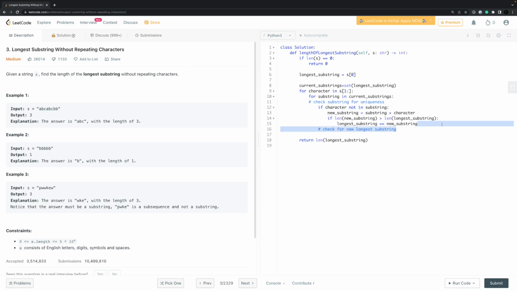So this is pretty naive, and we also don't have anything for looping back over and continuing to the next character. We kind of just keep it in the current substrings.